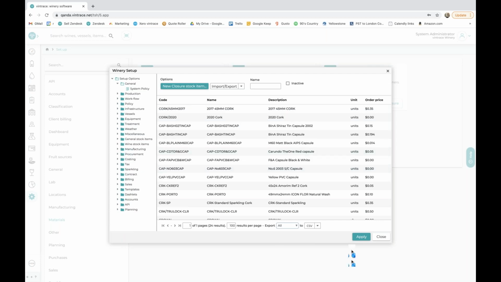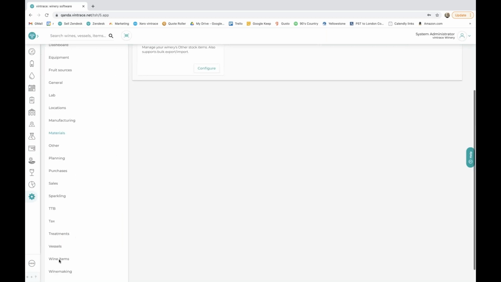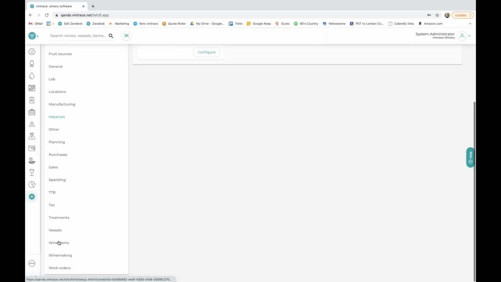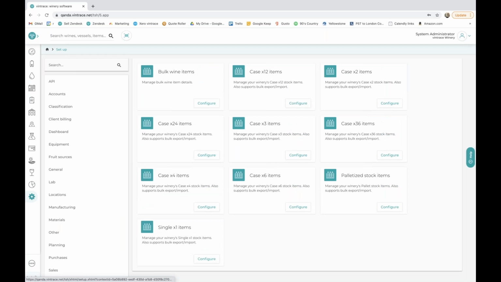And then you'll want to go down to wine items. And this is where you can either in advance create your case good or your single bottle, or when you write the bottling work order, you can create that package item in the middle of bottling.